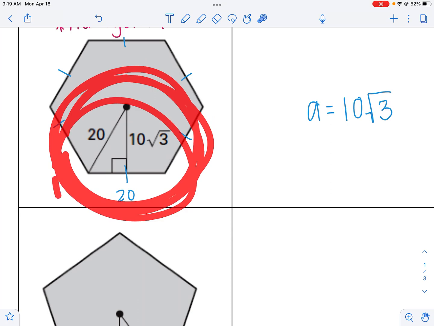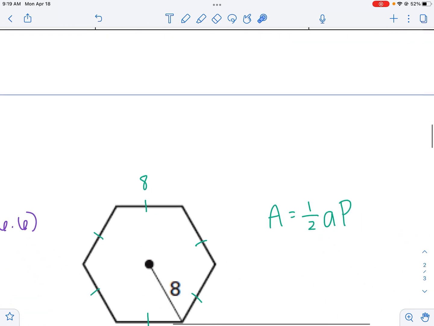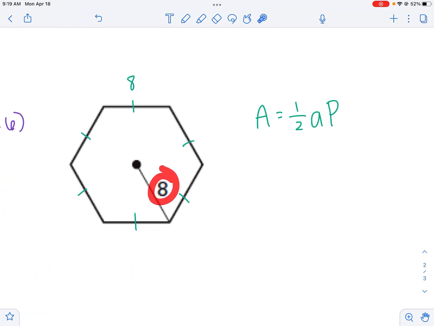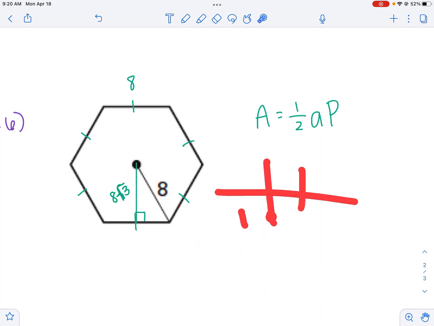So my other shortcut on the hexagon is to find the apothem. I can just half the radius, half the side, and then add a root 3. So back to this one, I'm going to half 8 and then add a root 3, so my apothem would just be 4 root 3. That's kind of a shortcut. If I remember that these are equilateral, I cut it in half. That would be 30. That would be 60. So I really have a 30-60-90, and I could do my little chart with the 1, root 3, and 2.